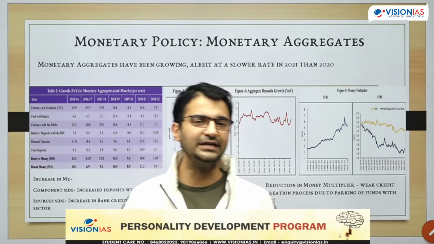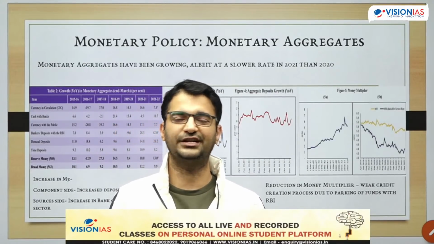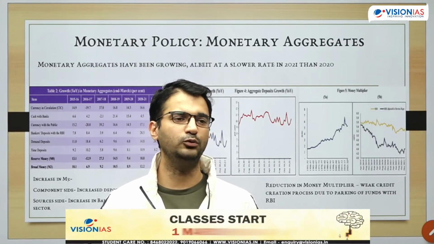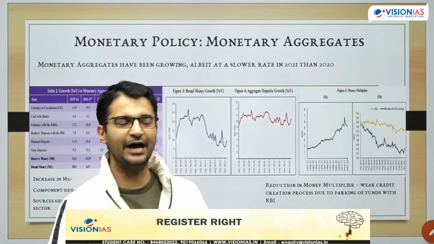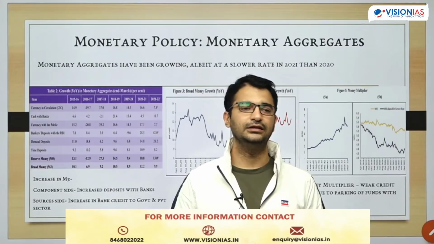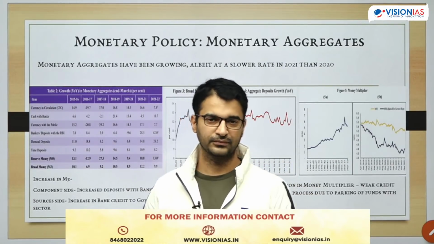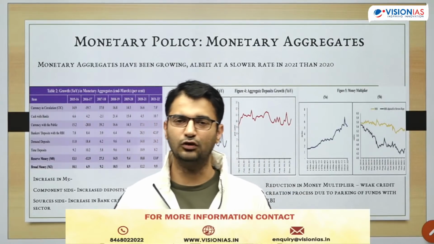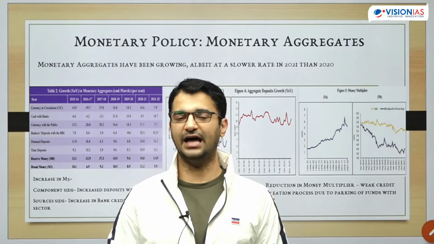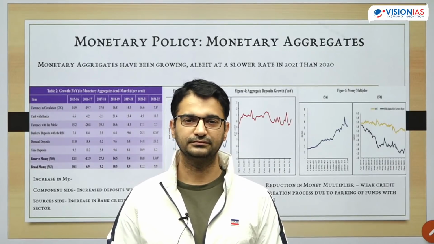Whereas the total amount of money that is circulating in the economy is different from the total amount of money which RBI has injected into the economy. RBI injects M0, whereas the banking system from its own operations creates more money from it. Through the credit creation process of the banking system, the amount of money that circulates in the economy is greater than the amount of money which RBI has injected into the economy.